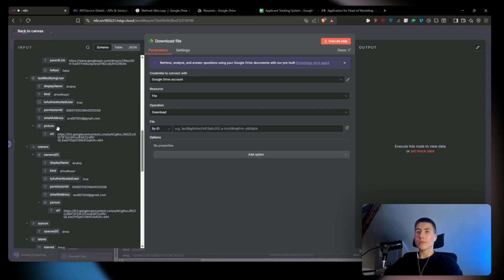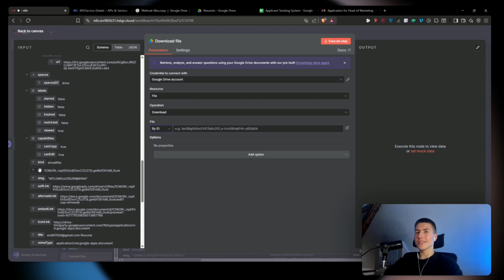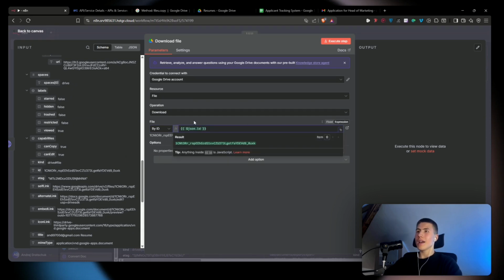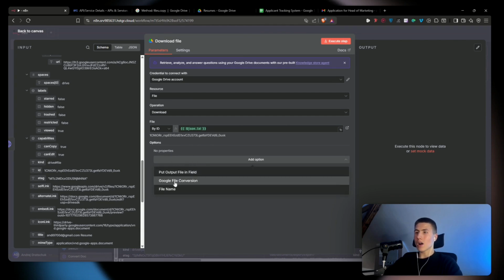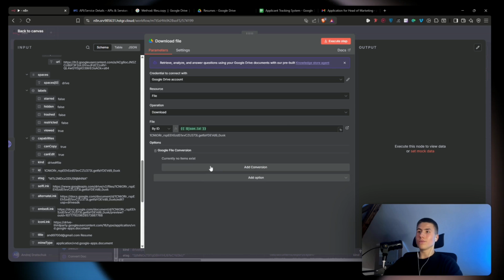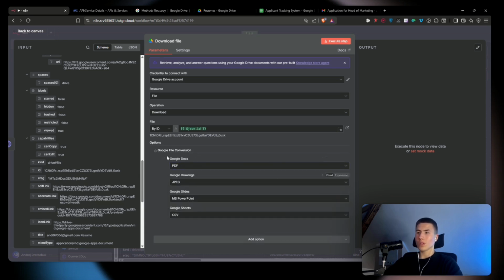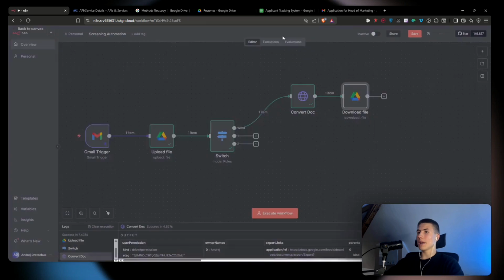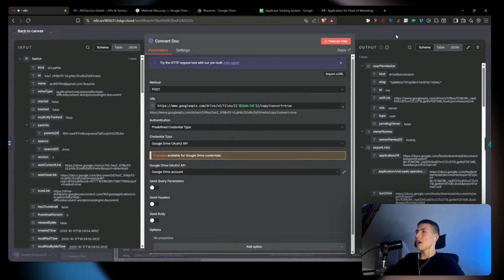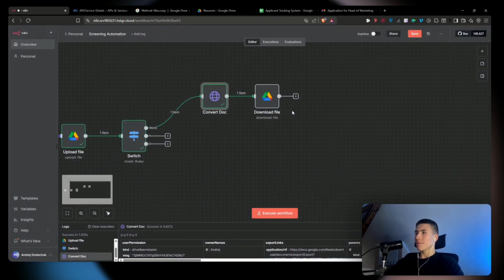Scroll down a bit and be patient, and we'll find this ID here and just put it in here. Now we'll add an option, Google file conversion, because we need to add this PDF. This will make sure that it gets the PDF and will download the right file.